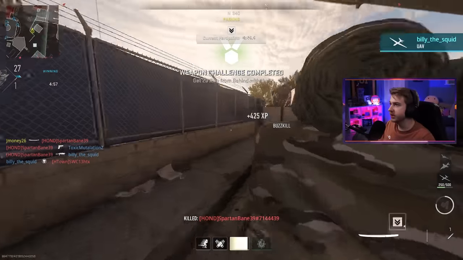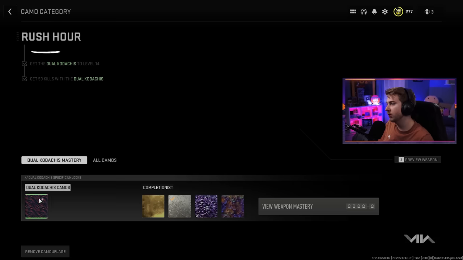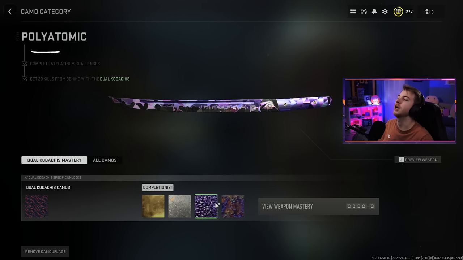Oh, please say that's it. Oh, let's go. My pain and suffering's over. Let me get out. Oh, please say it saved my progress. Oh, thank God, bro. All right, let's hop in game and see what they look like there.